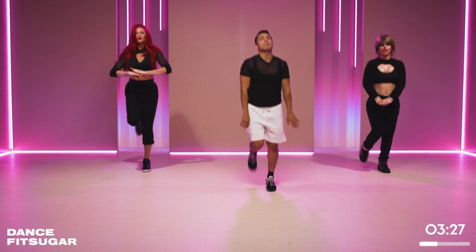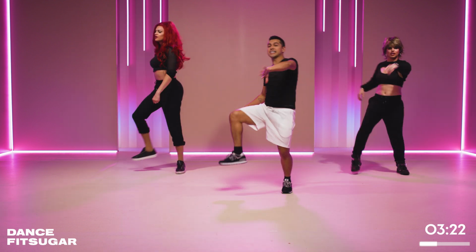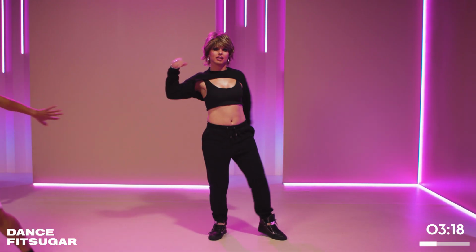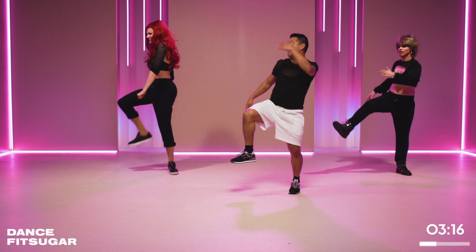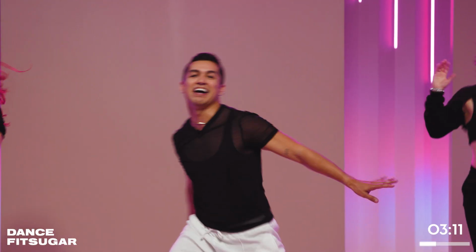New move. We step it out. Go. Step. Float. Step. Feel that crunch. Drive that knee. Up. All right. Double time. Pick it up. Let's go. Step. That's it. Come on. Fire up that core.